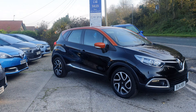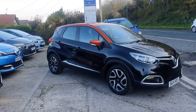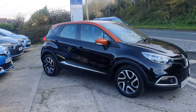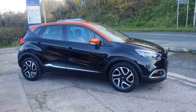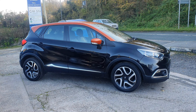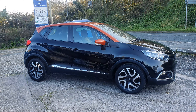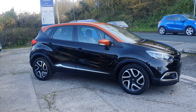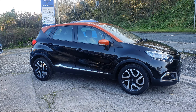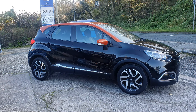So just a little brief walk around video for you, just to give you an idea of the vehicle's condition. Now as you can see from the advert, this car has been subject to a Category N insurance claim. So Category N — if you go on Google and do a bit of research, that will tell you more in depth what a Category N vehicle is.